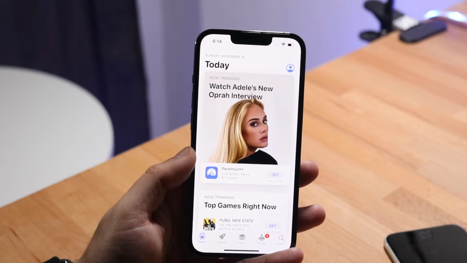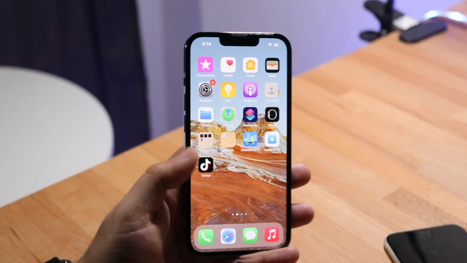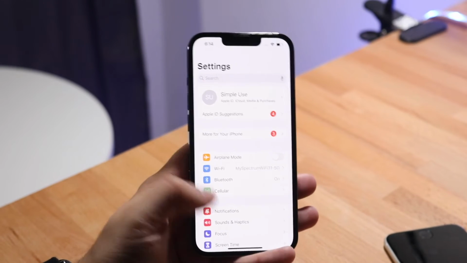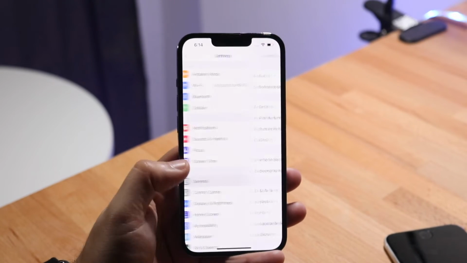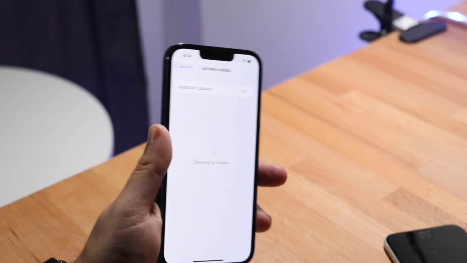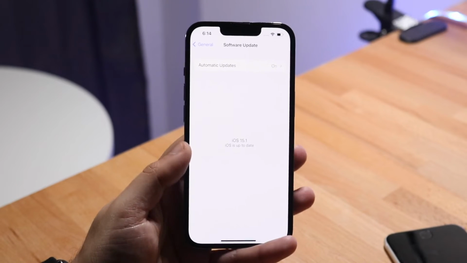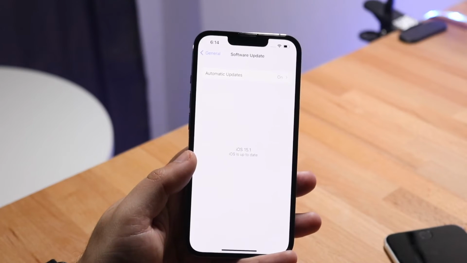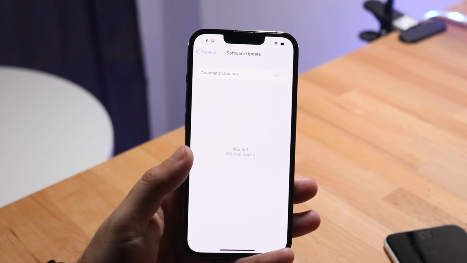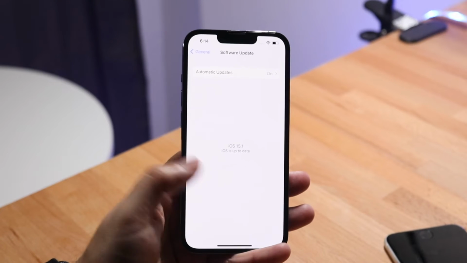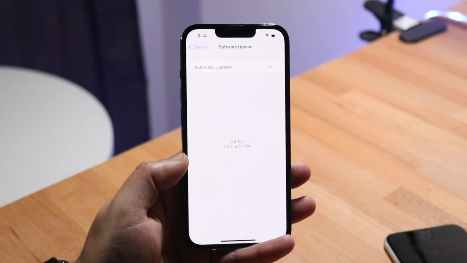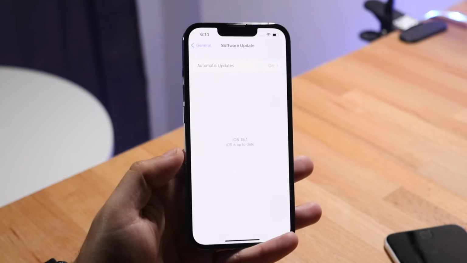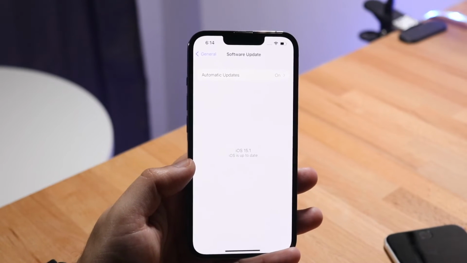If it does, the next thing I would recommend doing is to go back into your settings app just like so, scroll back out until you're back here, and then go back into general. And then you want to click on software update, which is up here, and see if there is an update available for your iPhone. I'm going to be honest, a majority of the time, you are probably going to see that there is an update available for your device. So all you have to do is click download and install, and that install will go ahead and start installing on your iPhone. And then at that point, you're just going to have to wait it out until it's actually fully installed.